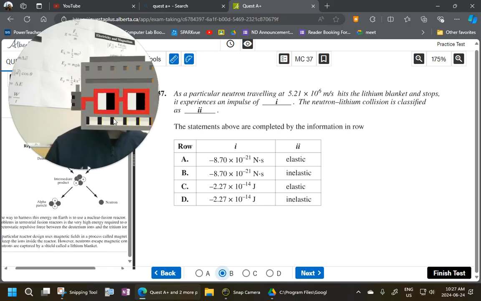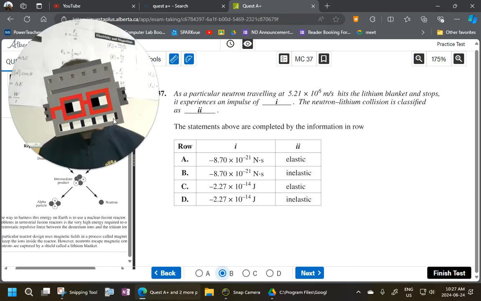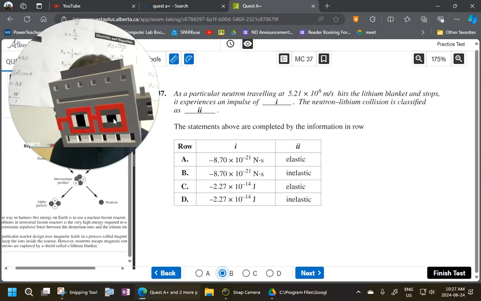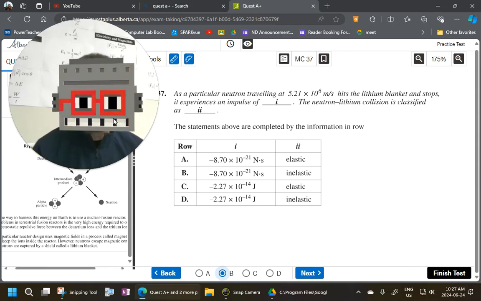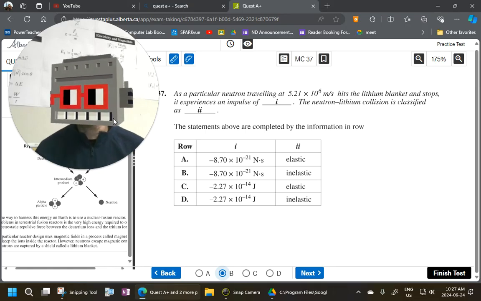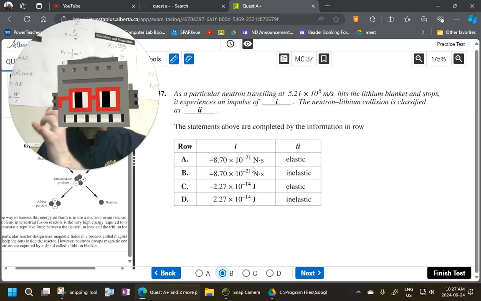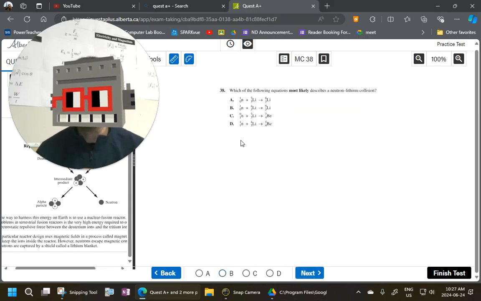So I find a neutron, it's just going to be on our formula sheet, right? 1.67 times 10 to the negative 27. Yeah, it's going to be B. I don't know why I did ask for energy. Why would you put energy? This is impulse. Mass times change in velocity. Okay.